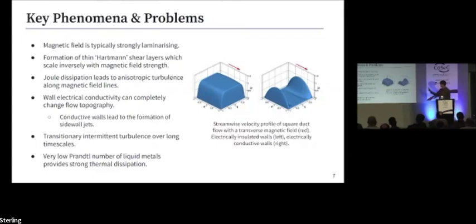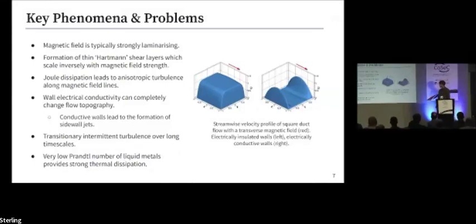So our velocity profile on the left here is an isothermal flow. But the electrical boundary conditions can completely change that, because they change the structure of the electric field within the flow. Then we end up with sidewall jets, which are the figure on the right. And then the other thing that we have happening is Joule dissipation. That's essentially the heating of the fluid due to its electrical resistance. It's like how a wire gets hot when you put a current through it. So that provides an additional kinetic energy sink, which is an alternative to viscous dissipation, our usual kinetic energy sink in turbulence.